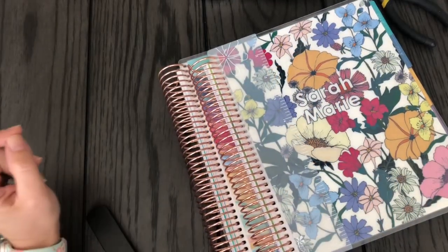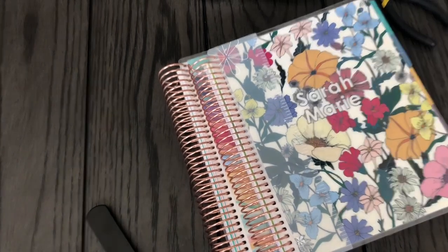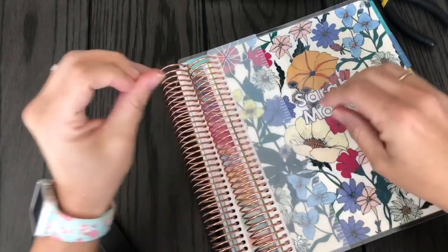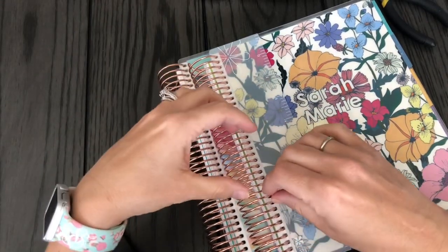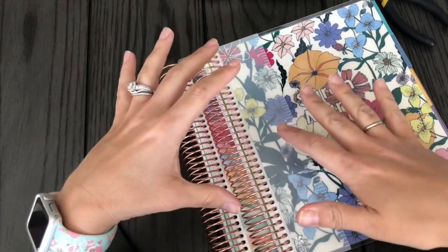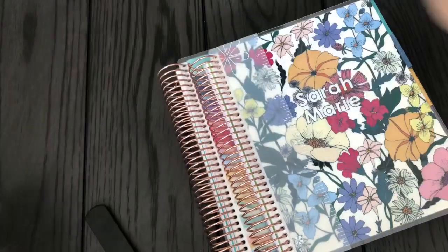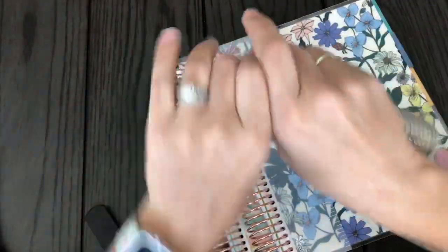All right, let's recoil. All right, FrankenPlanning time. So here are both of my daily duos. I am going to uncoil them both now and just have the guts loose. I already uncoiled my hourly, as you can clearly see.